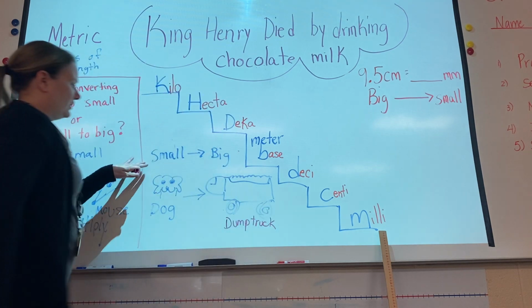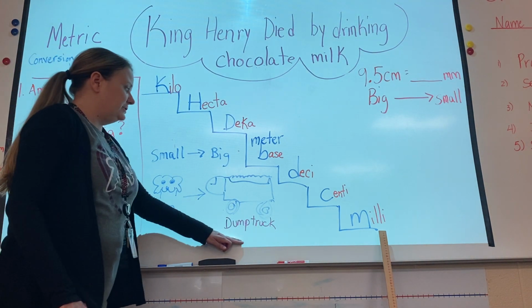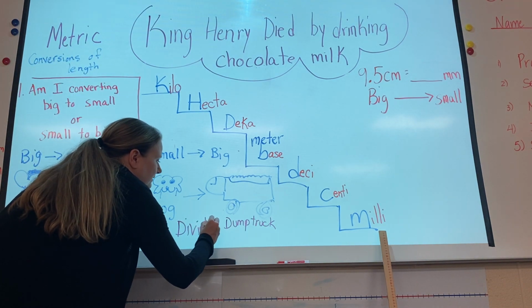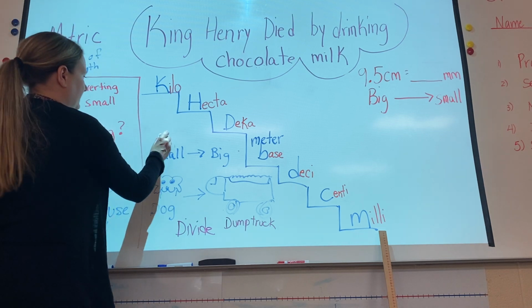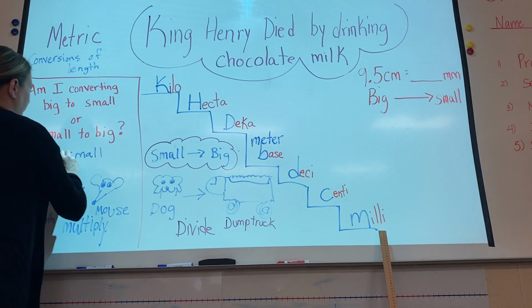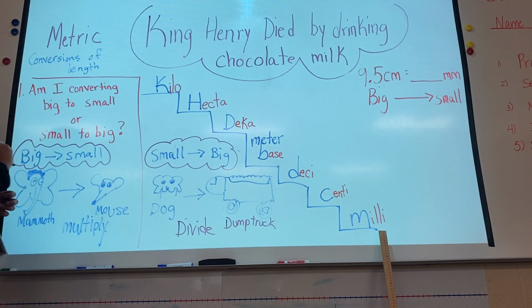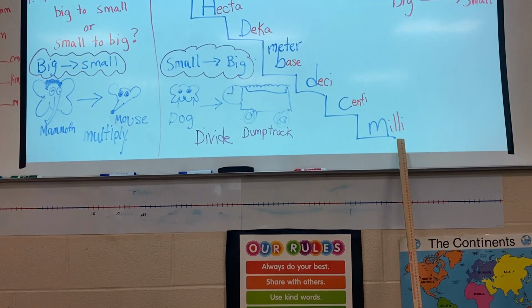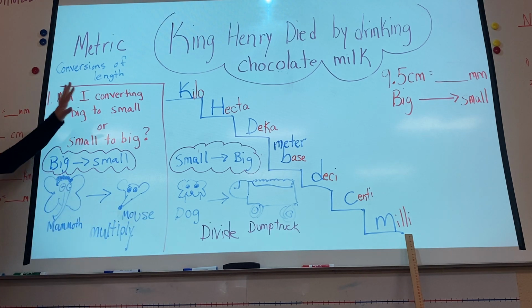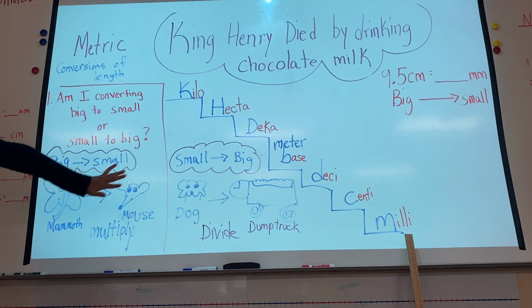So if you're going to go from the dog to the dump truck, you are going to divide. Okay, and this is just a fun way. Hopefully you have this in your notes. This is a fun way for you to remember what operation you should use. I'm going to make sure that you got it. So that's our first step. We'll come back to this because we're going to do a couple examples.